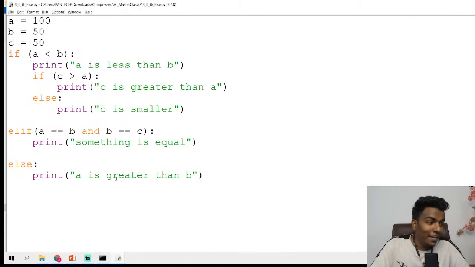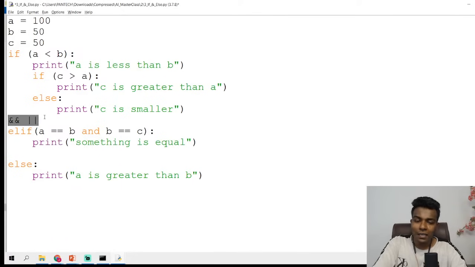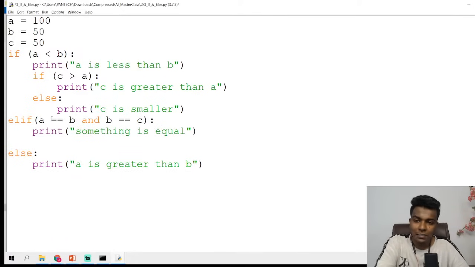I hope you all, yeah, we are getting a lot of responses from Gayatri, Akshata, Kalyani, Anuj and Guru. Thank you so much, guys. A lot of people have posted the right answer. In C programming, we have symbols like ampersand for and, and this one for or. Instead of that, you can use the words and and or. Likewise, you can use this command, guys. I hope you got this.